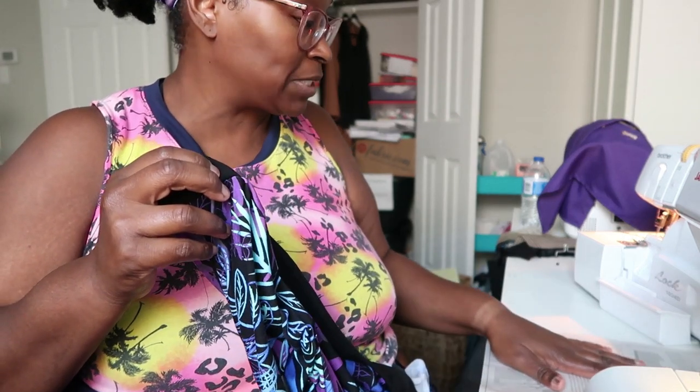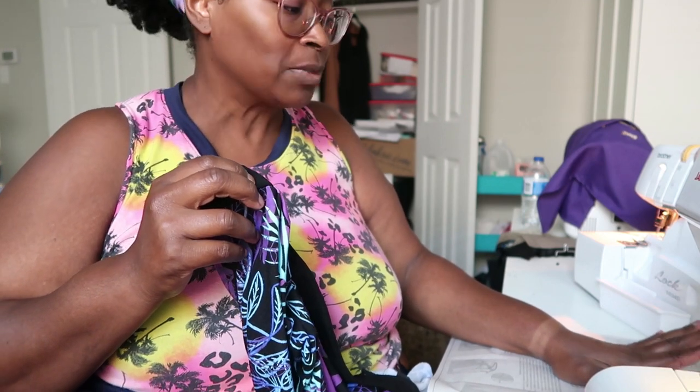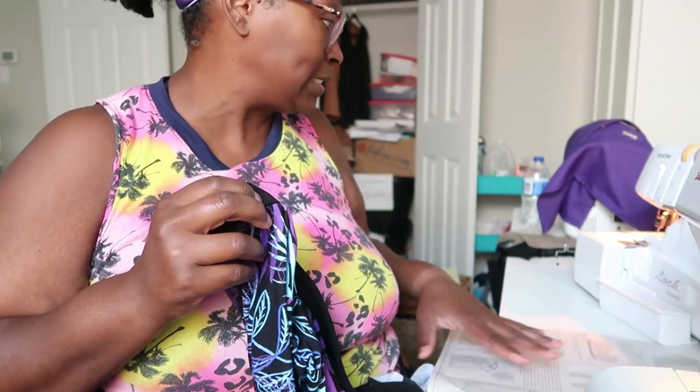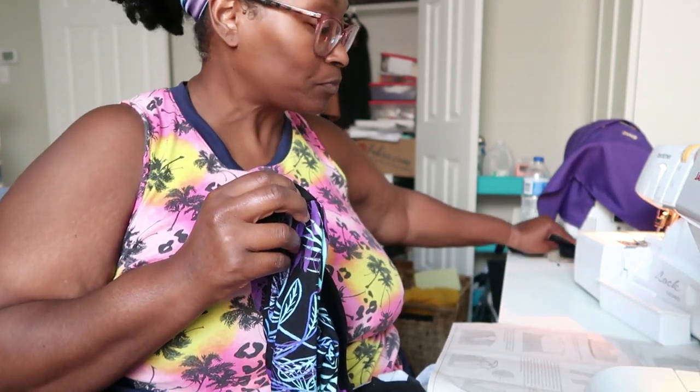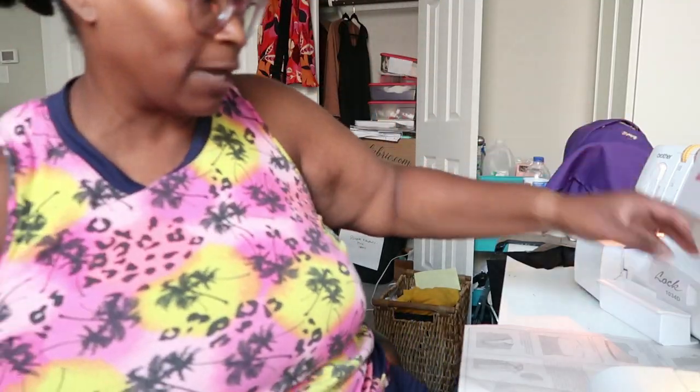Now it's time to move on to the yoke lining. You skip steps 12, 13, 14, but we're going to go ahead because that's for the top. That's for the tunic. And so we're going to do the yoke lining and front facing pieces. So go ahead and grab, you can set this piece to the side for now. Grab your second yoke piece.